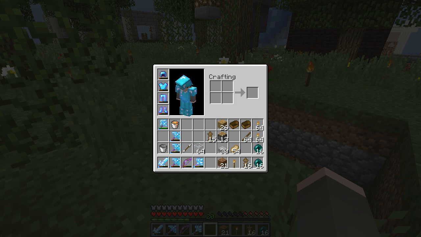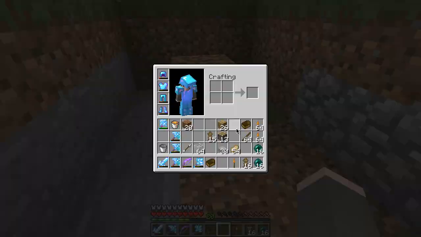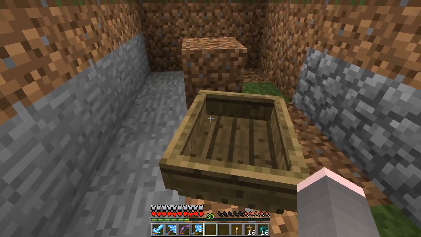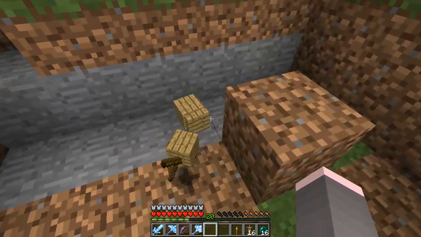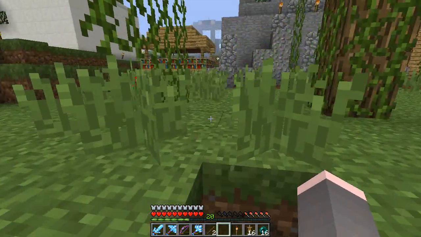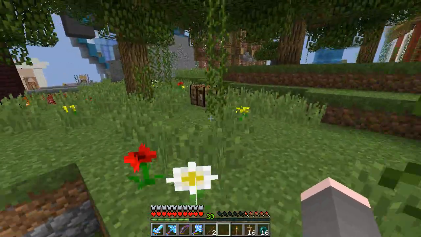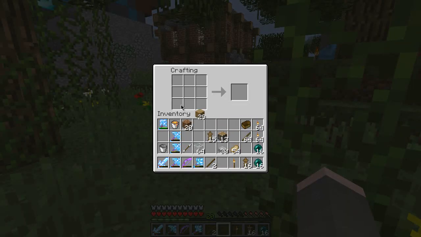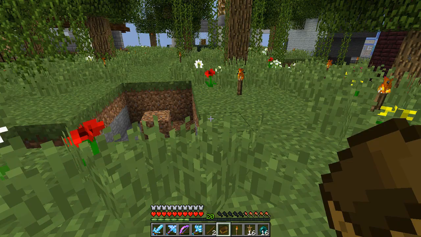Okay, but we need to do this. We need to place a thing here. Let me put a boat down here. And then we need to push it right up to the block like this. And it broke. Great. Phantasmarific. That was perfect, that's exactly what I wanted. Okay, let's try that again. How do I do it? You place, push until it's up to the block.